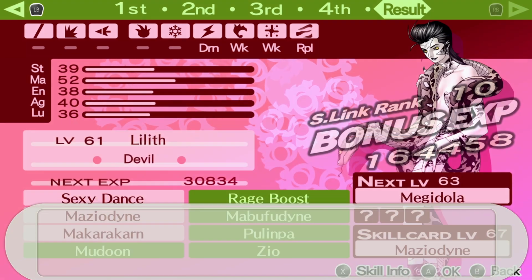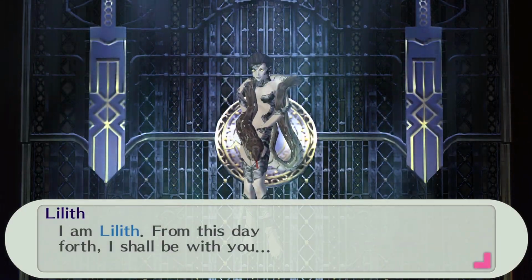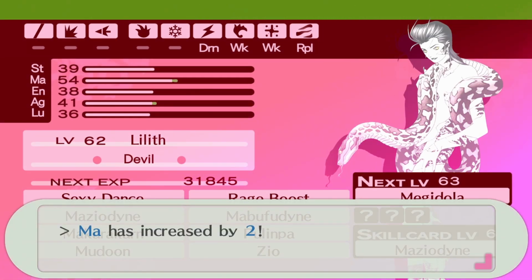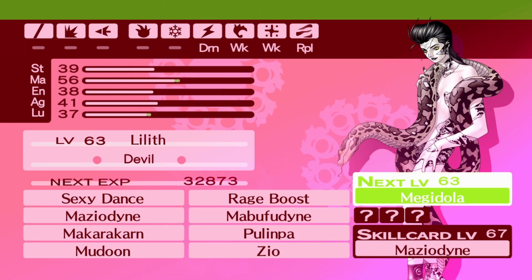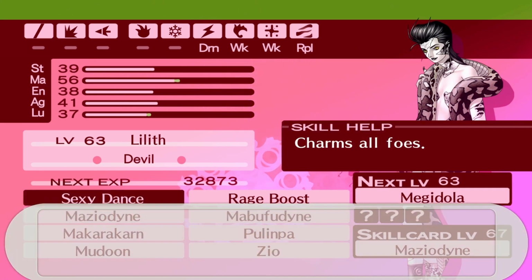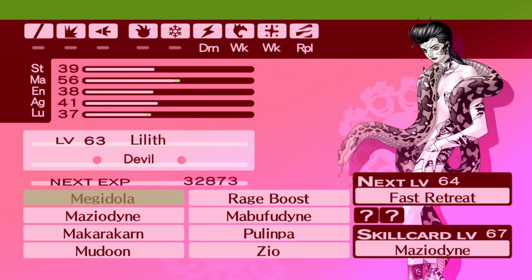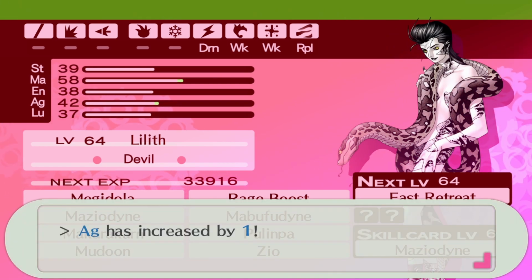I love her design. Obviously she is a reference to the Garden of Eden, and Lilith was apparently Adam's first, I don't know what to call it, they weren't husband and wife, before Eve, and obviously she was, for whatever reason, booted out long before Adam and Eve were.